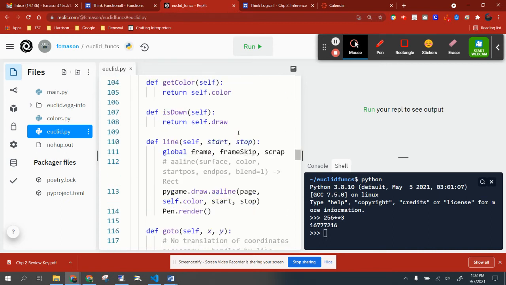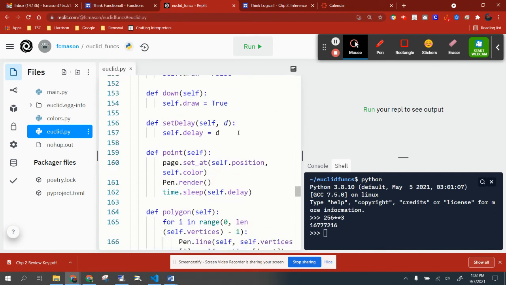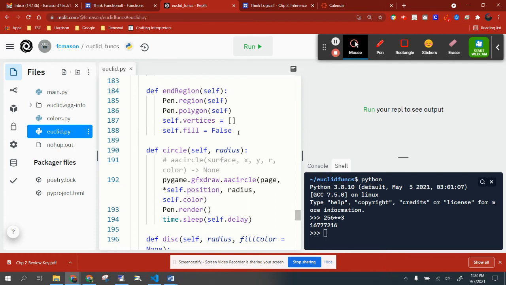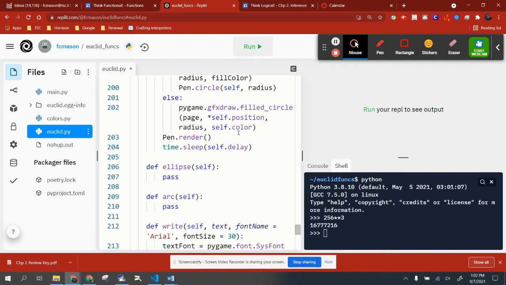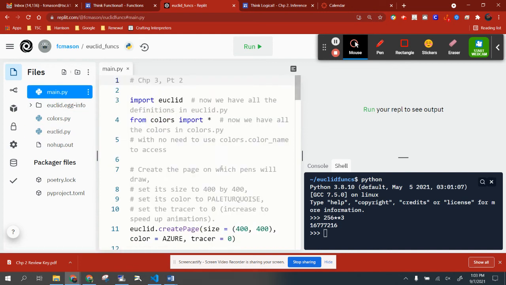It's not done yet. If you were to go down for a while, you would find certain functions that had not yet been written. There we go, pass. So some are not complete, but it will do everything that we want it to do. Don't change this, okay? If you were to go in to change this file, probably you would break it. That means that you'd have to go back to my project and fork it again. All right, so let's go to main.py. This is where you will write your code, okay? Lots of comments to try to explain what happens here. Let me talk through it, and go yourself and read through all the comments at some point.